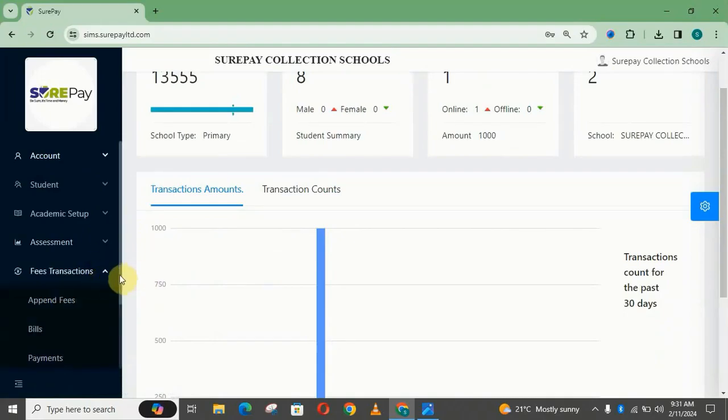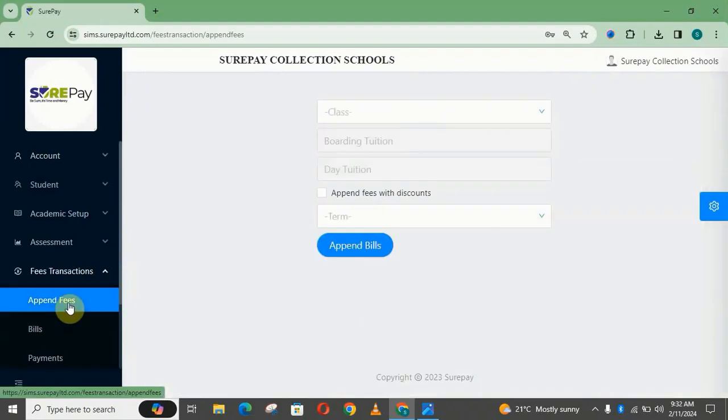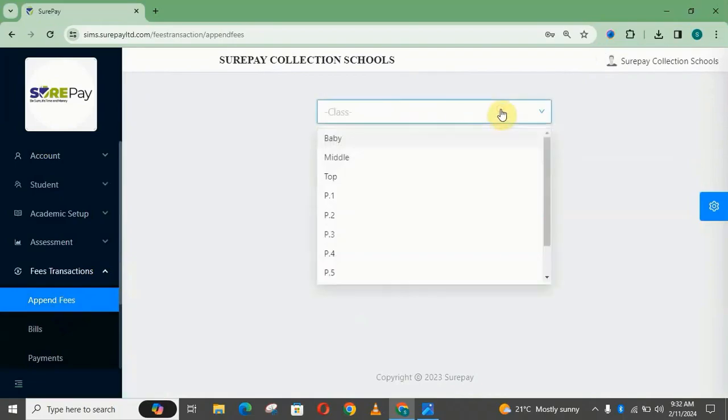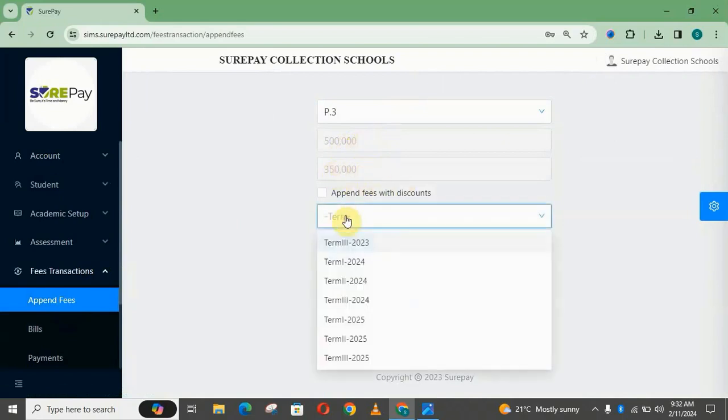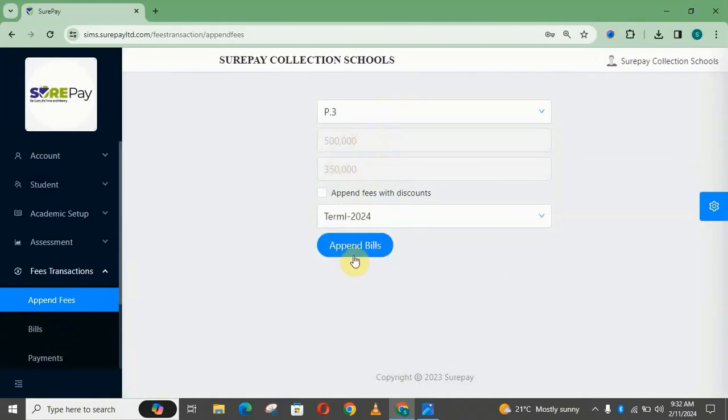Under fees transactions, we've got to see append fees. This is where we always click to set or bill the entire class all together at once. So by selecting, for example, a class, maybe primary 3, it will display for you the amount that is for boarding, also the day scholars as well, and then you have to select the term you want to bill and then click append bills.